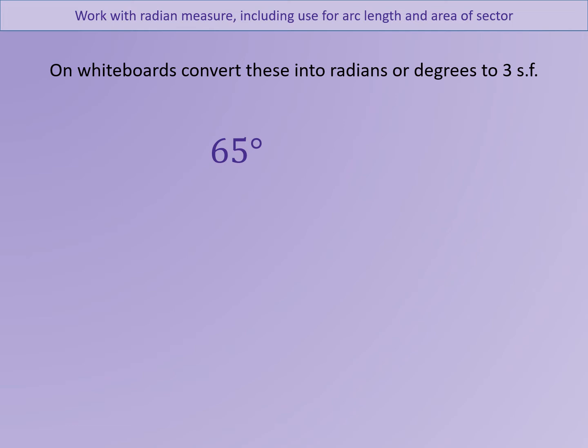If you now type 65, you're now going to need a degrees symbol. The degrees symbol comes from pressing Option and choosing Angle Unit. If you choose the degrees symbol, which is 1, you should now have 65 degrees on your screen. And because you're in radians mode, when you press equals, this will convert it into radians. It's come up as 13 over 36 pi, that's exact form. If you press the SD button, it will give you the decimal equivalent, which should be 1.13 radians.